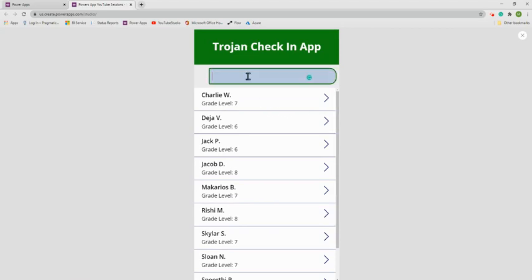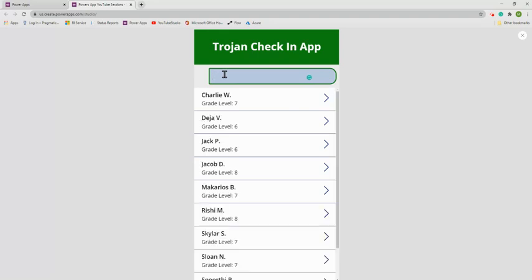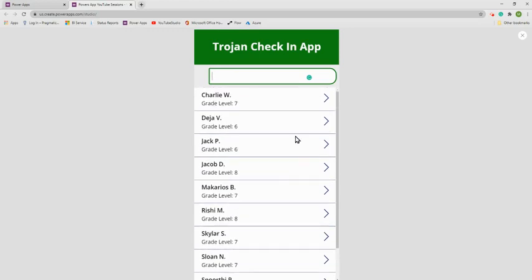Let's search for Jack. So Jack, and now look, this is great. It is searching and it's not looking for identical matches, but anything that has Jac in the name itself, which we have Jack and Jacob. But let's just say I type in C. Notice the C can be anywhere in the name. So the search isn't a match for match. It's looking for any occurrence of that in the name field. It's not case sensitive, which is nice. So this is working out pretty nicely. We can start doing an actual search rather than having to scroll through all of the names, which I know there's not much here, but in a real instance, there really would be.